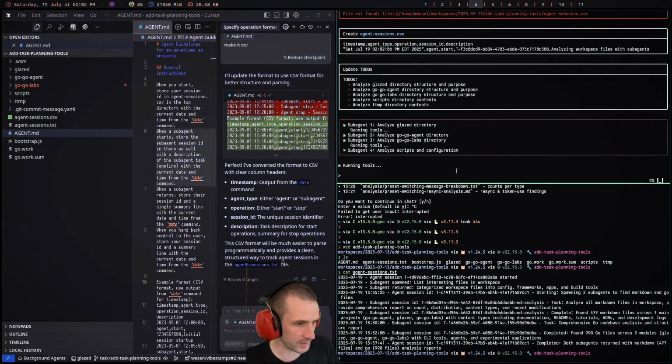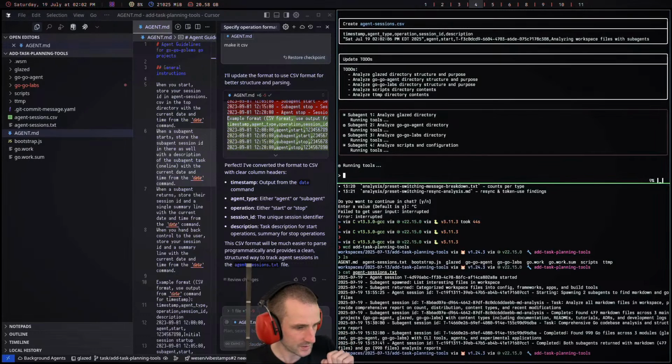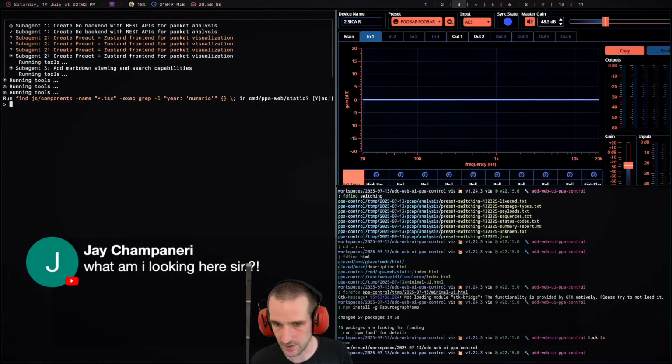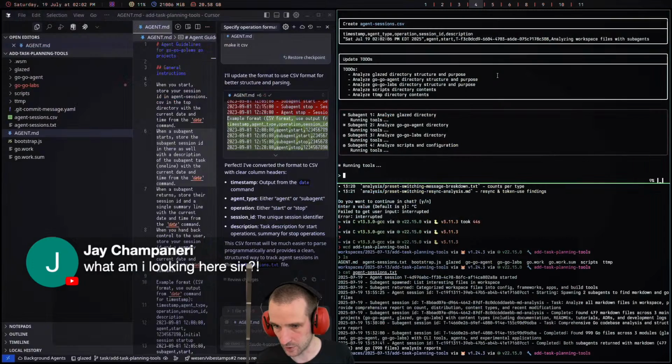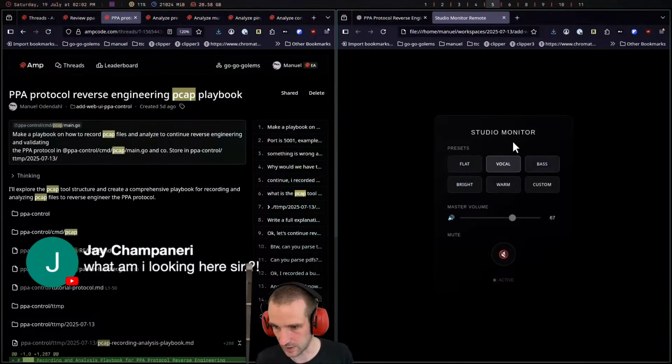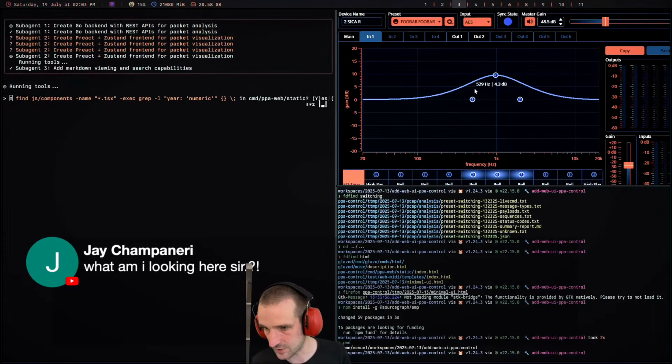So for people joining, here's what we're building right now. Jay, I'm doing 2 things at once. On the one hand, I'm building a DSP controller front end. We have some Windows software, but a friend of mine wants a very slick, minimalistic software that looks like this. I had AMP code reverse engineer the protocol last week.